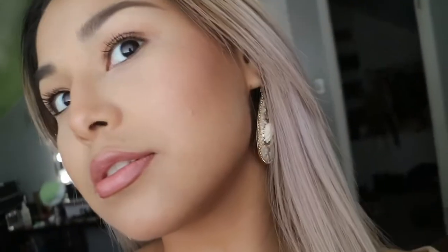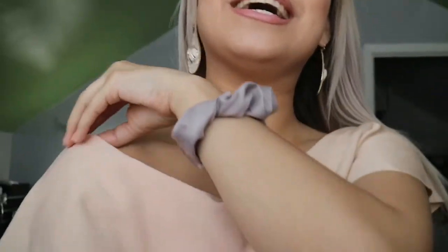I'm going to go ahead and go into the sunlight so you guys can see what this looks like. But yeah, it's very summery, very bronzy, very skin-like. More natural than what I usually use, so you can go ahead and apply lashes if you want to. I sometimes do, sometimes I don't. But yeah, let's go into the sunlight. Alright guys, so this is what it looks like in front of the window. This is what we have going on. It's very natural. Light makeup, bronzy. You get it.